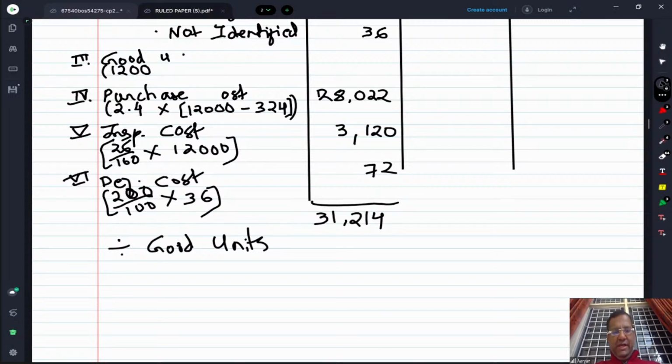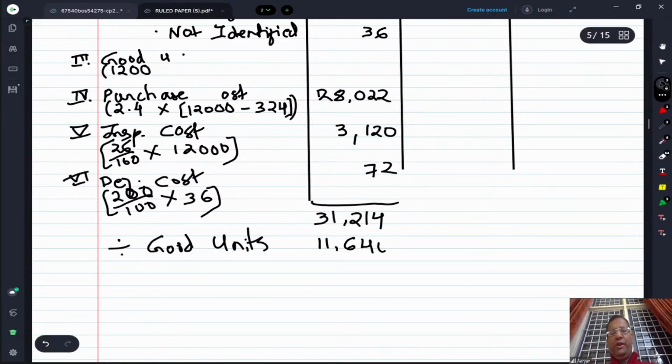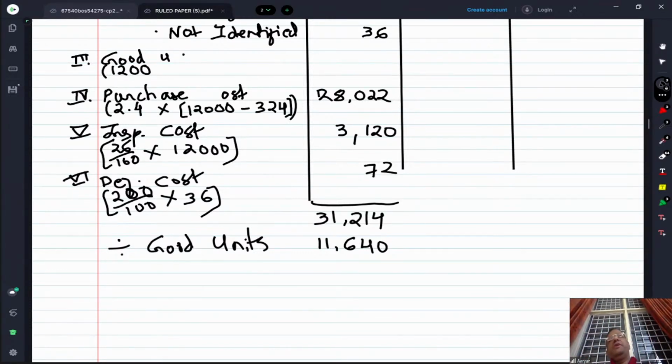Okay, beta, Aniket Kanimoji, very good, beta. It's the logical answer: 11,640. Very simple. Check कीजिए बेटा कैसे. You have purchased 12,000 units, right? How many units you have returned but not yet purchased? 324. Make the calculation in your calculator.